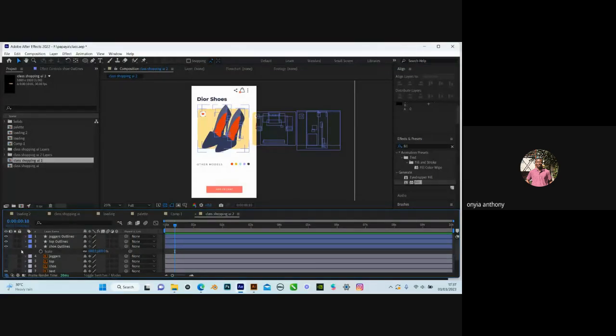So using a null object to move all of them like an assembly line at the same time is for me the best option, because you have control over the movement of, for this example, the 3 items.